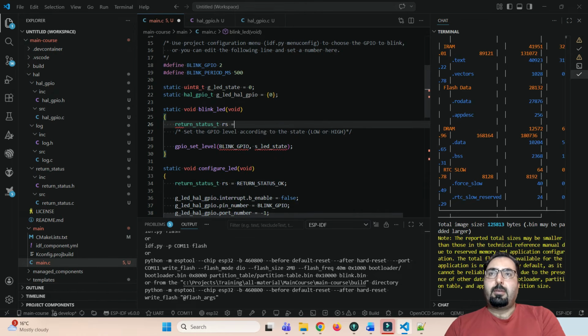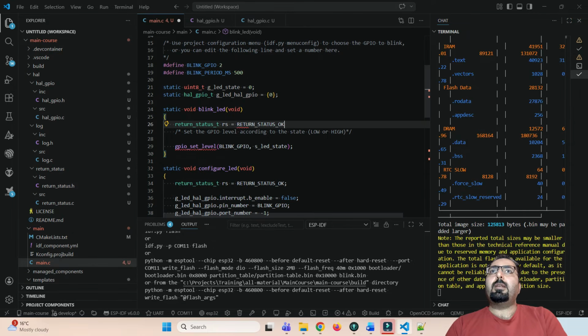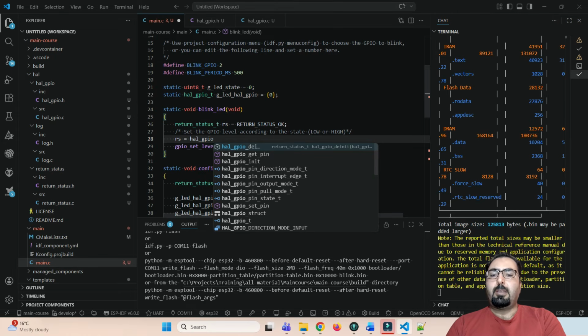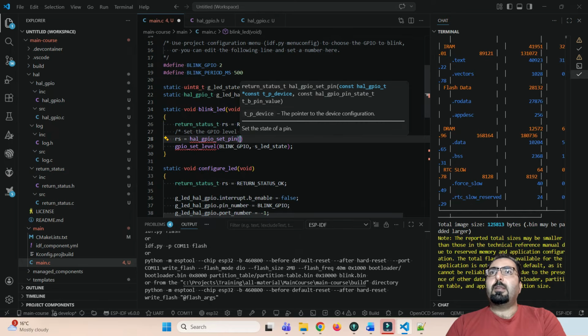So I create a variable here to show my return status. Then we want to set the value, right? So again, HAL starting with the name of the module, and we use the set name.